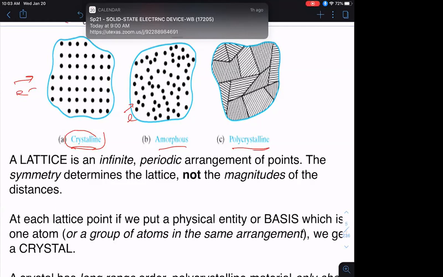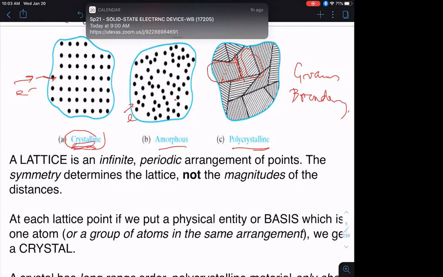Here you have short range order of the atoms. Now here I'm not showing the actual atoms themselves, but I'm showing these planes of atoms. So when I look at a plane like this, think of this as an arrangement of atoms, if you will. Okay. So in this case, what I'm trying to show is these atoms have periodic arrangement over a short distance. These are called grains, but the neighboring grains have a different periodic arrangement. Okay. And the boundary between them is a defect. It's called a grain boundary. Okay. So it's not quite as random as amorphous, but not periodic over the entire structure as single crystal.